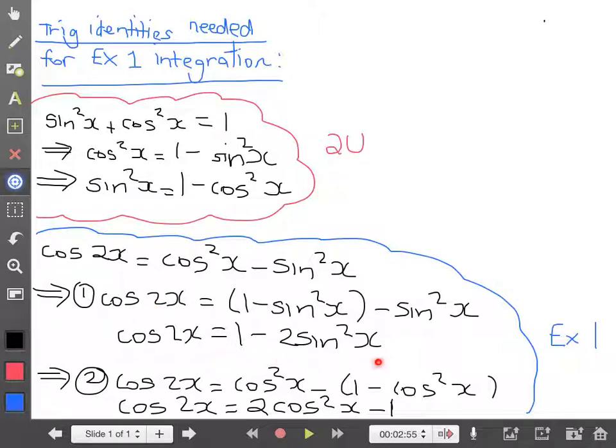And if I go and make sine squared the subject of that equation, which is in the next video, then I'll have a substitution for sine squared, which I can integrate. I can integrate a cos 2x and I can integrate a 1, and I just divide by the 2. And the other one then, if I leave the cos squared, but I replace the sine squared here, I'll then get an equation all in terms of cos squared if I make cos squared the subject, which I can then integrate. So please learn those and practice those before you go on to the next video.